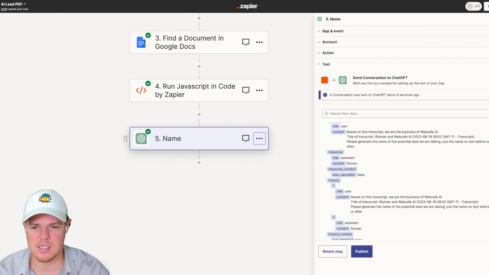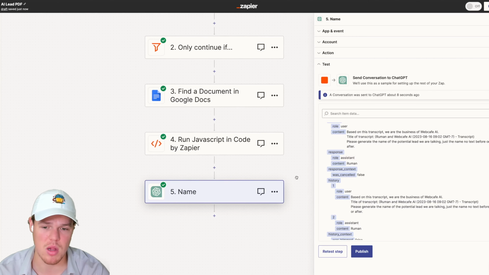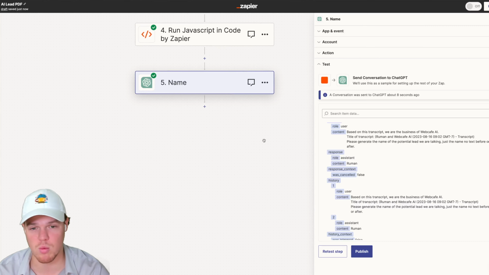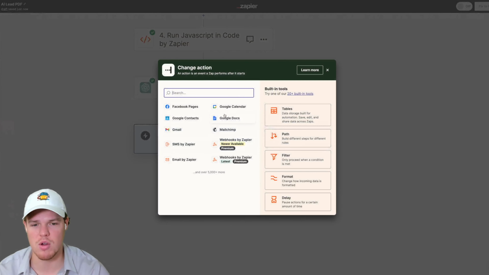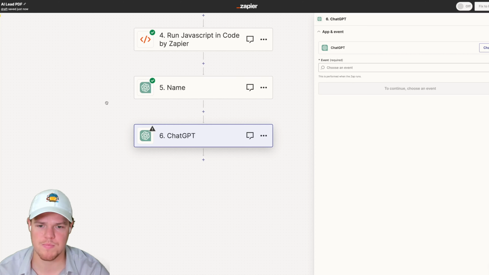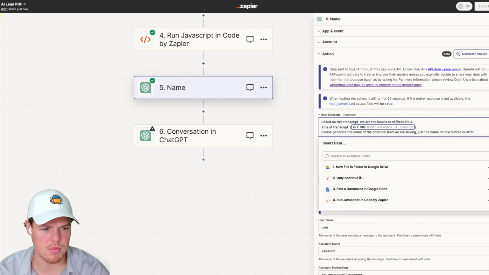Sadly, I would share this Zapier in the description down below, but the problem is that since there is a code block, Zapier doesn't let me do that yet. In the future, when Zapier does allow me to share Zaps with code blocks, I'll be able to do that. From here, we're going to add another ChatGPT block. And if you remember correctly, the next step is going to be the 3 major points. So to do that, we're going to do another conversation. And just to lessen the load, I'm going to copy this.